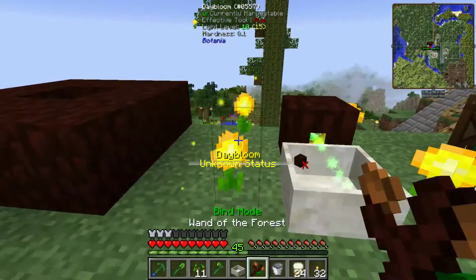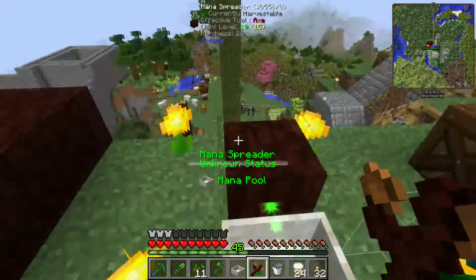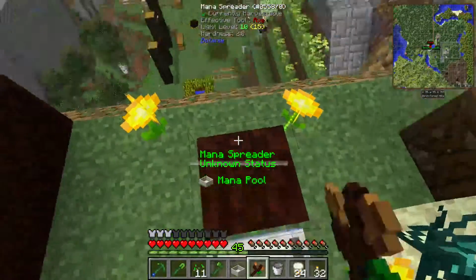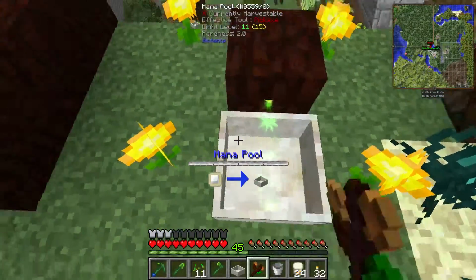wand. I'm going to click on you and bind it to you. I'm going to click on you and bind to you. And I'm going to click on you and bind to you. Now these should all start producing mana, and it should start filling up this mana pool.